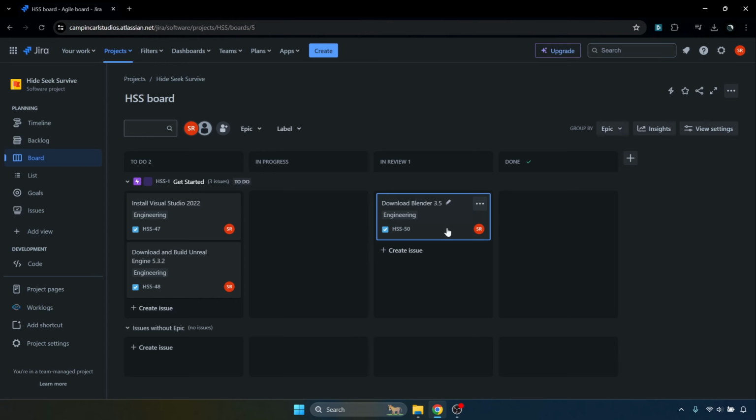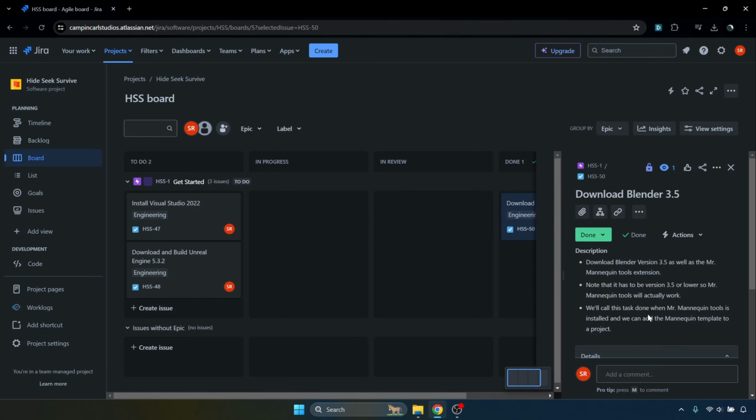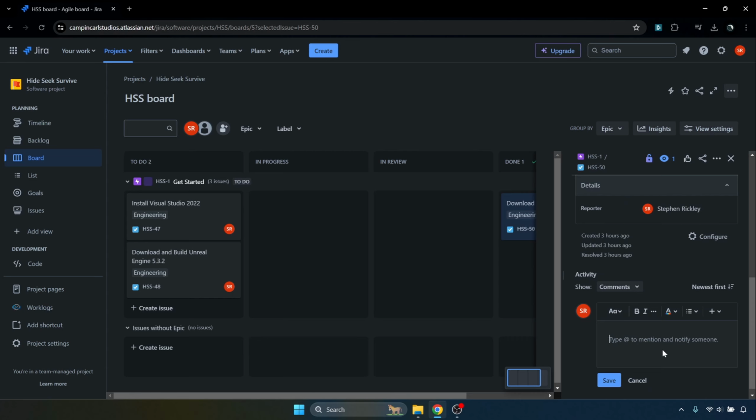So we're all set now, so we'll move it through review and then into done. And we'll basically add a comment that we're all set. And again, just be happy we have that plugin. Trust me, it's going to make a big difference later on.